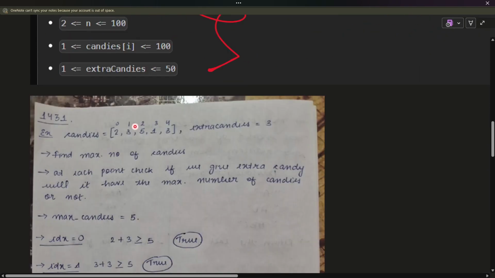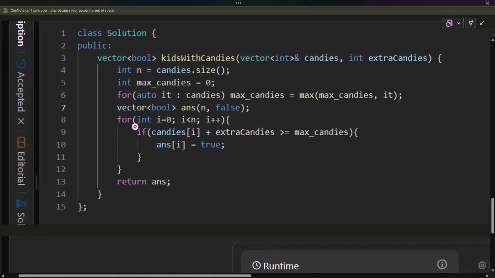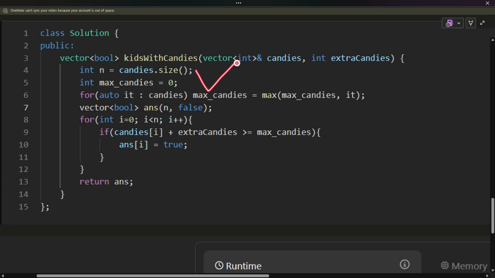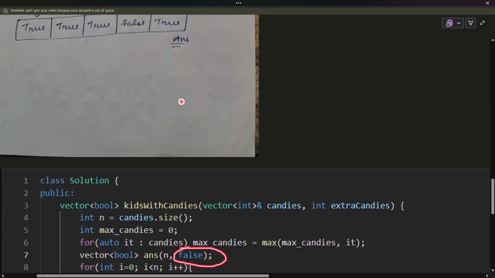Let me go over the code. First we calculated n, which is the candies array size. Then we took a temporary max candies initialized with 0, and counted the maximum number of candies present. We also took an answer array of bool type, where initially all values are false.